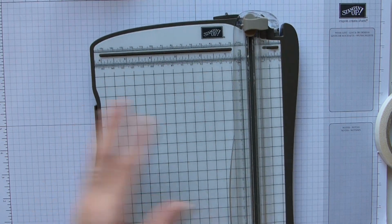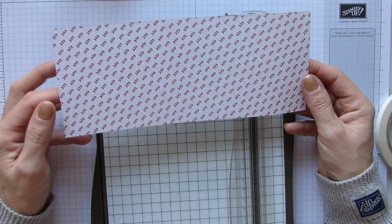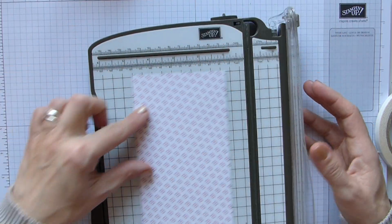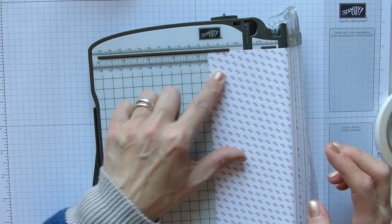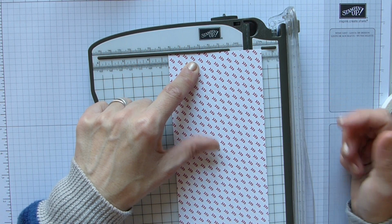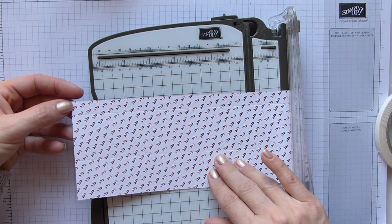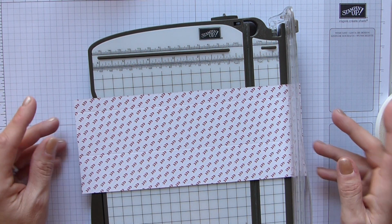So now for the lid, the milk carton shape, you're going to need DSP that is 9 1/4 by 3 3/4 inches, which is 9.5 by 23.5 centimeters. On the short side, we're going to score at 1 1/2 inches and 3 1/4 inches, and in centimeters that would be 4 and 8.5. And then again, dependent on the way your pattern's running, you need to have that small score line there at the top if you're running across the top. So I've actually got my DSP upside down, never mind.